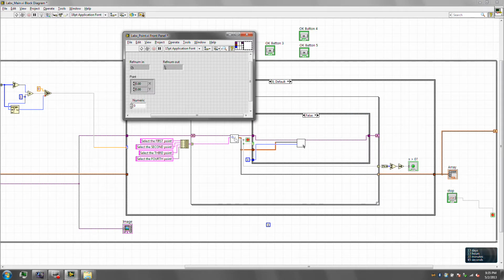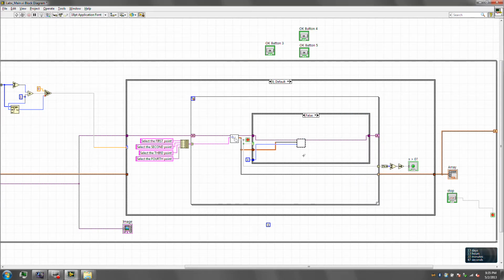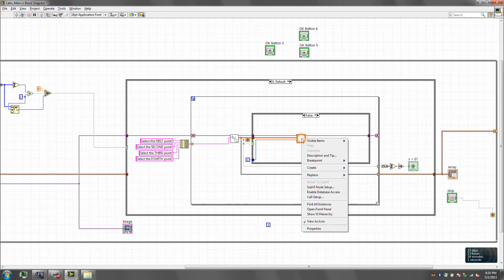For now, I'm going to keep it as a blank white square. We'll edit it when the time comes, which could be never. So now we have these points pretty perfect.